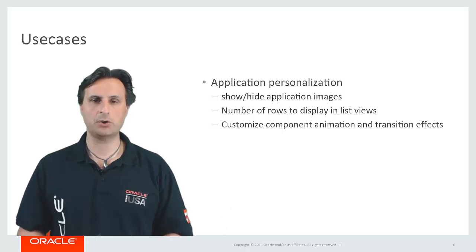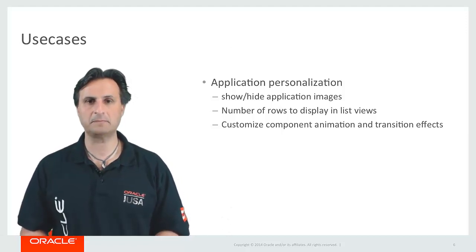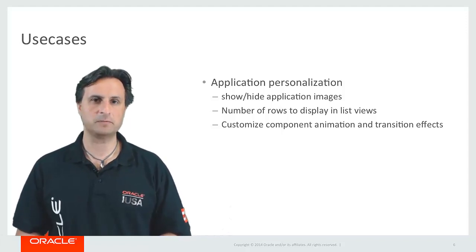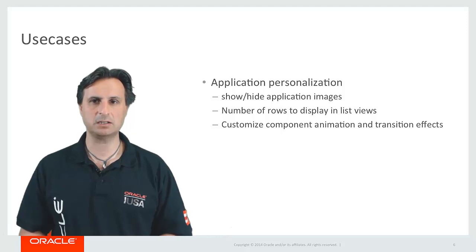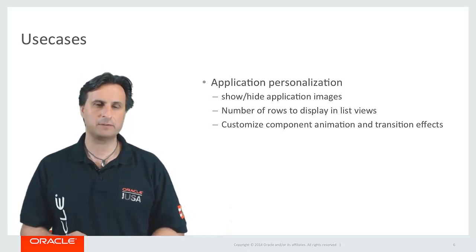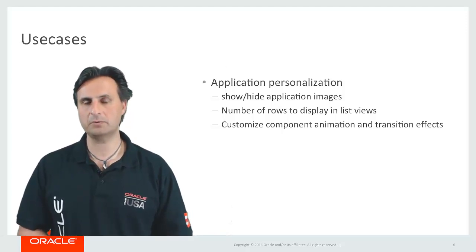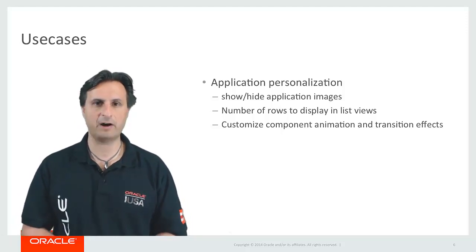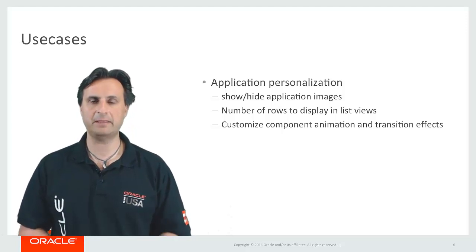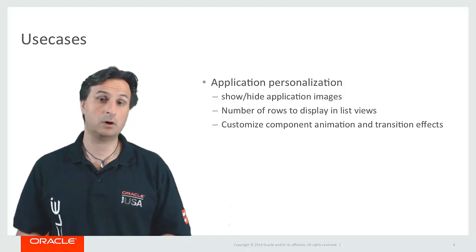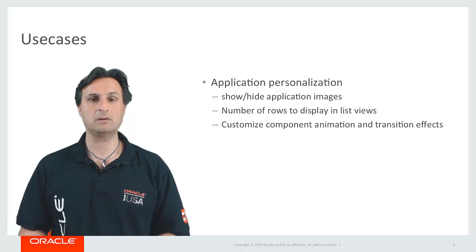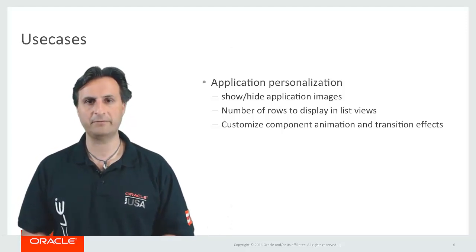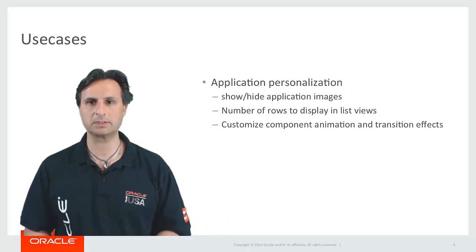If the user is on a slow network connection, you can give him the preference option to avoid images being streamed from a server, just to reduce the data load. Or you can have the user specifying the number of rows they want to see. Now, in an order entry system, you may want to see 5 orders on a display, and then you scroll to the next 5. Or others will prefer to see 10. Now you can make that options available, or as just a declarative option in MAF anyway, and I will show you later on how that works.